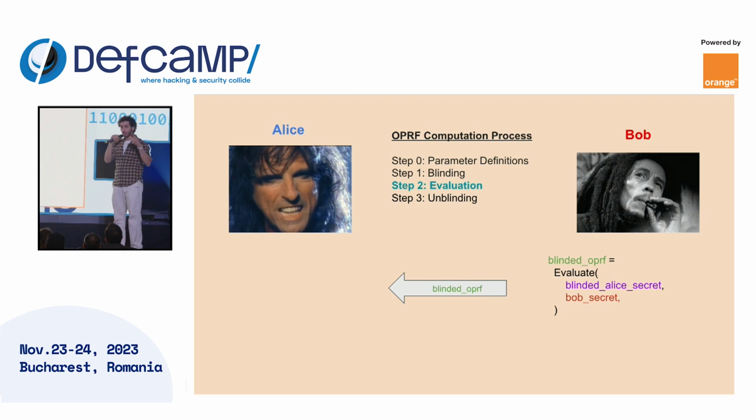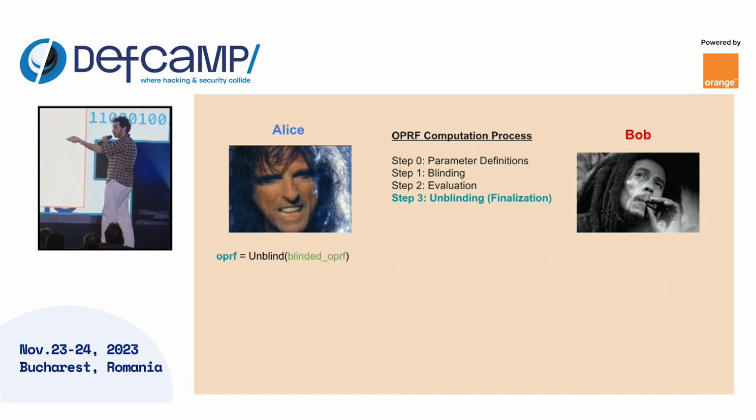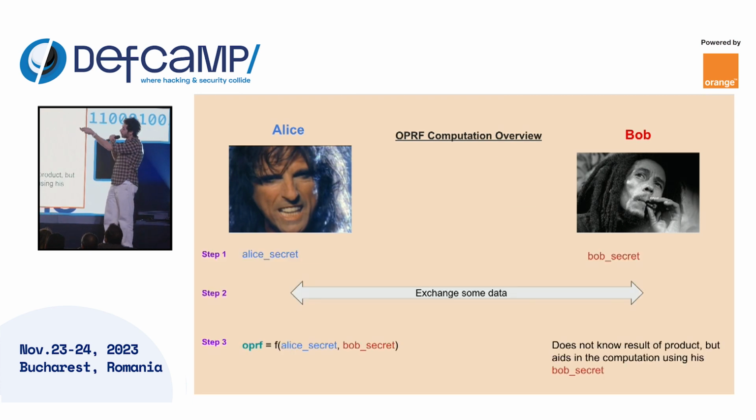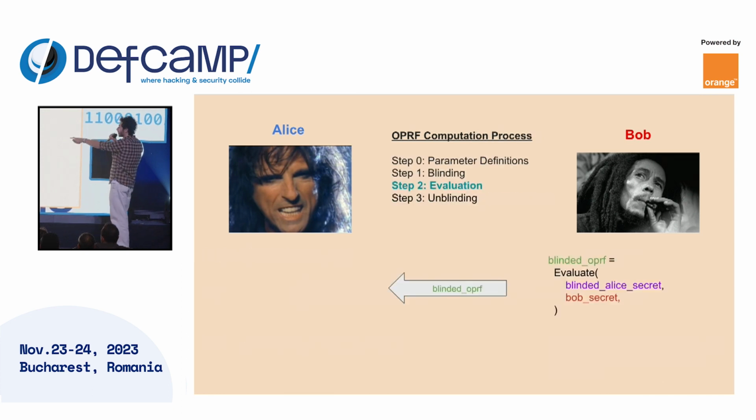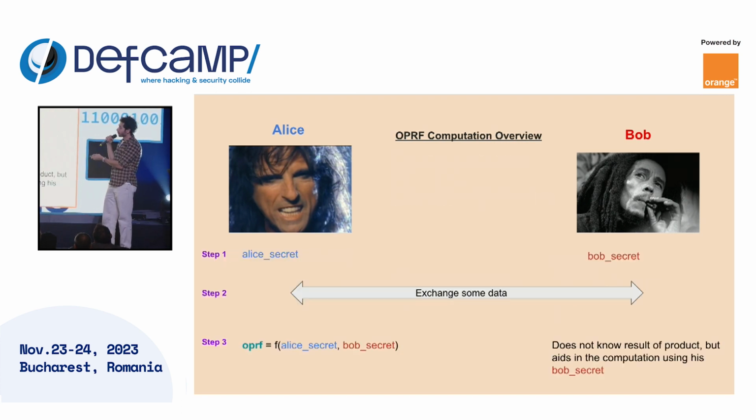And the nice thing about blinding is that you can unblind it later. That's the magic behind it. The blinding function is reversible. So in this way, Alice just created a result between their secret and Bob's secret, but Bob had no idea what Alice's secret is. If you look back a couple of slides, you will see that they don't actually have custody of Alice's secret. They know blinded Alice's secret. And if the cryptography is good, which we're hoping, they cannot extract Alice's secret from blinded Alice's secret. And that's the idea behind OPRFs.